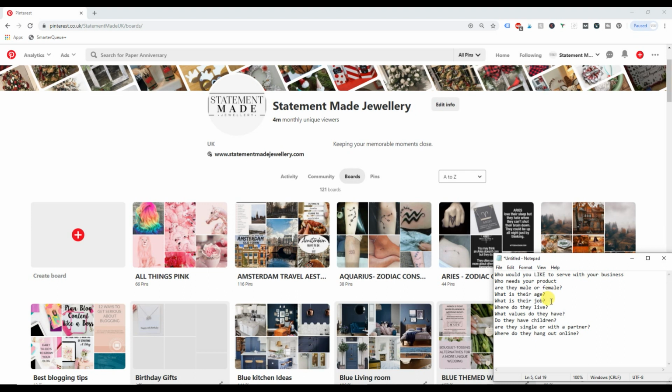What is their job? I would say the word that would describe what they do for a job would be hectic, busy. So they would either be in quite a demanding job, let's say, or maybe they are a full-time mum that has a part-time job as well. Basically their lives are very hectic. Where do they live? I would imagine they would live in a 2 to 4 bed home. I would say they would probably own that home. I'm just literally making this up, guys, so don't think that I'm trying to say all the people that are like this are like this. I'm just trying to paint the picture in your heads of what this kind of business would be like.